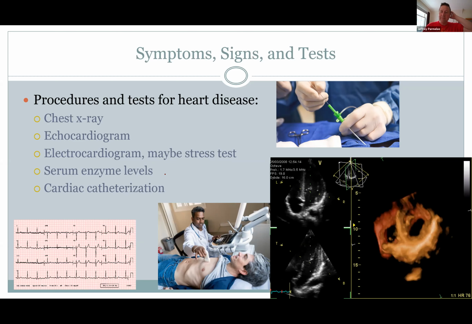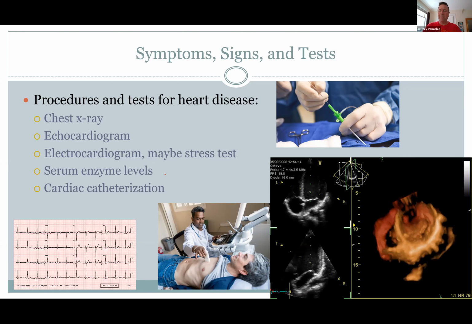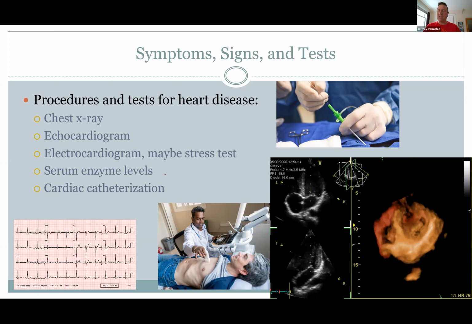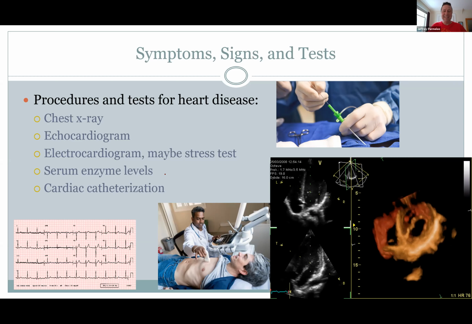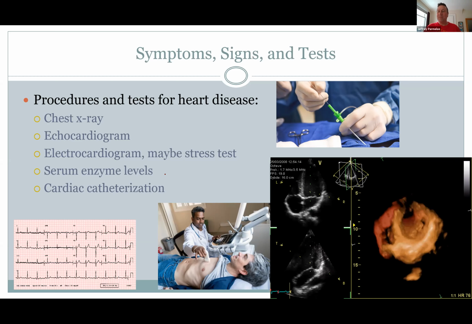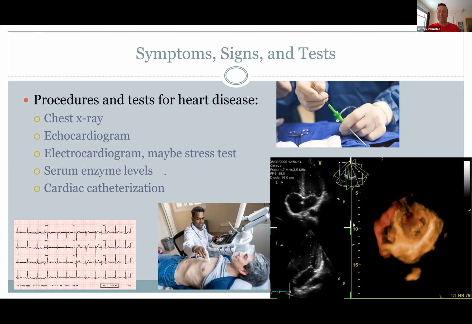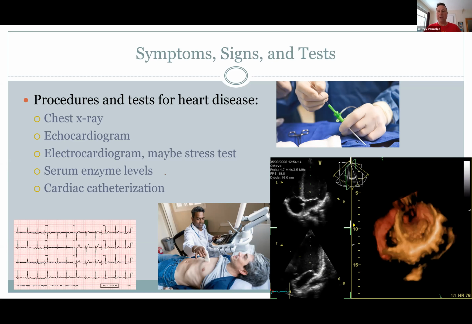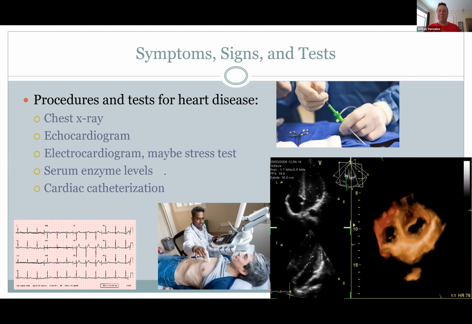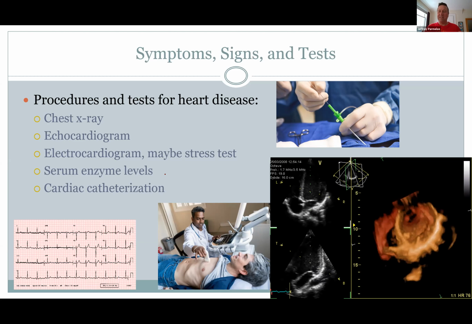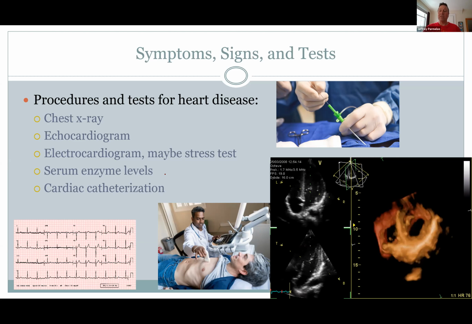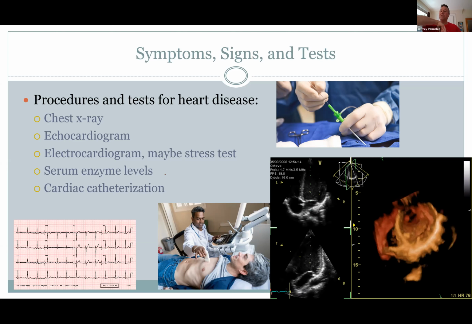Echocardiogram is a really cool tool. Look at this animation here. It's fantastic. We use ultrasound like we do to look at pregnancy. And we get a beautiful view. You can see the valves working, the blood. Oh, so cool. You can do an echo on the chest, or even a better one, but it's more invasive, more dangerous, is a transesophageal echo, where they put the machine on the other side of the heart, so the chest from the back side.